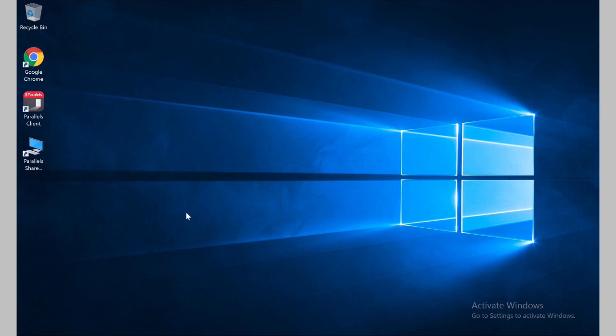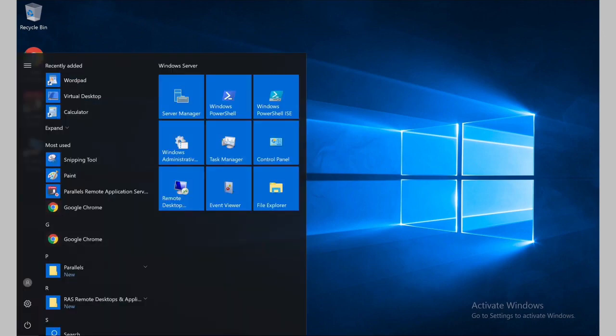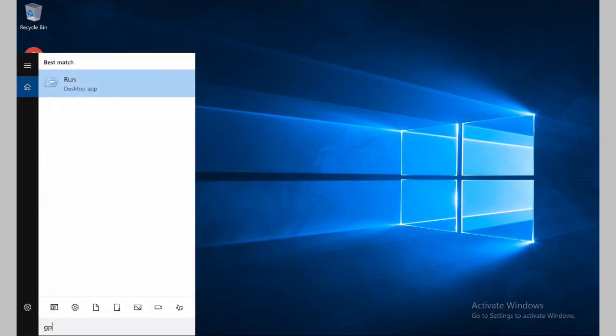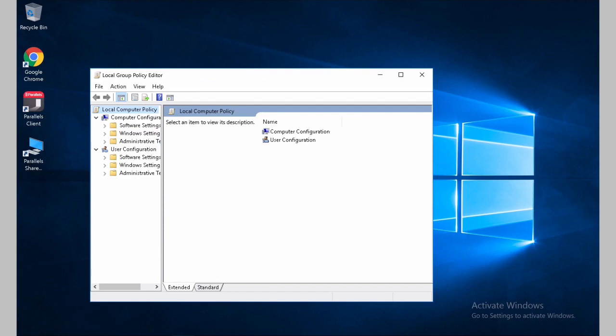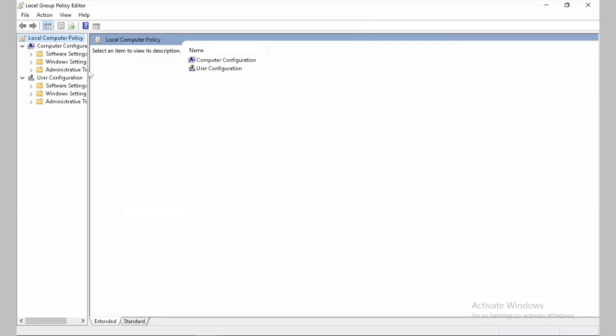The second major area of adjustments is editing the group policies. Like we did before, we go to gpedit.msc, and once it opens, let's maximize it here.